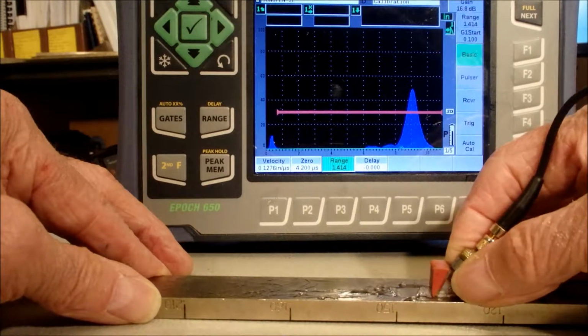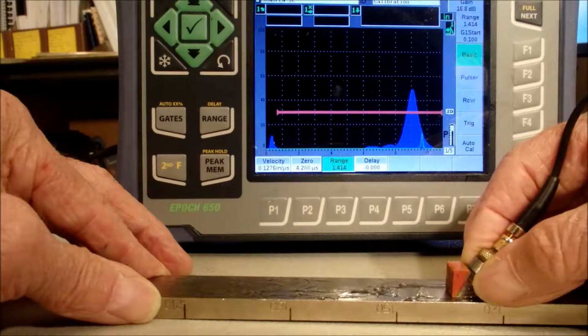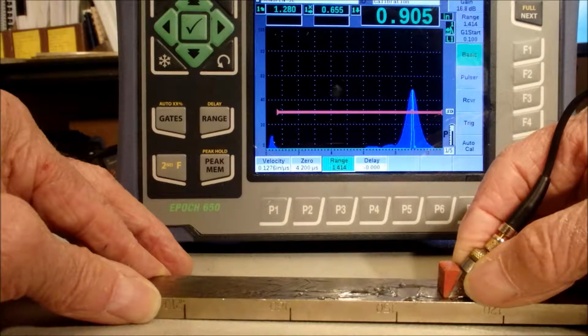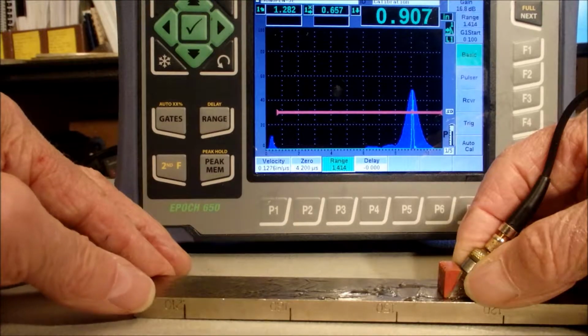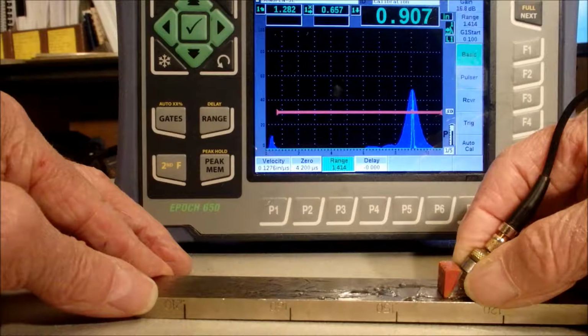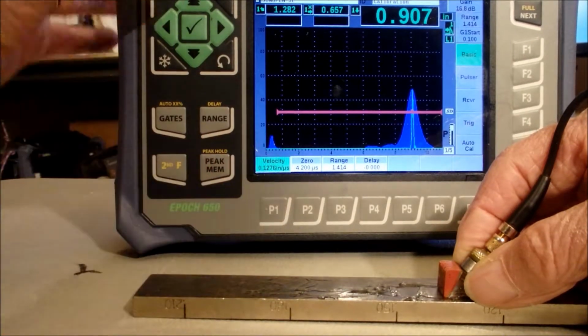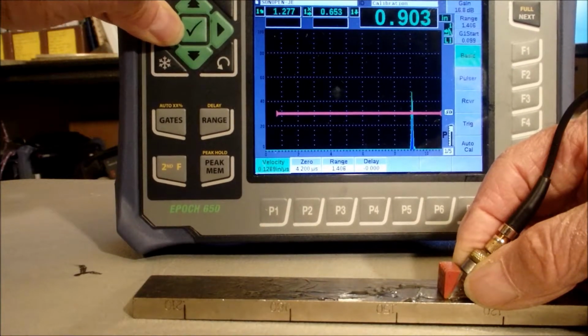So I'm using a combination of those two motions to get that all filled in nice. Alright, so when I'm pointing right up into the peak of that signal, that tells me, okay, 907, that's not as nice as I want it to be. So I'm going to use velocity to bring that back to 9.